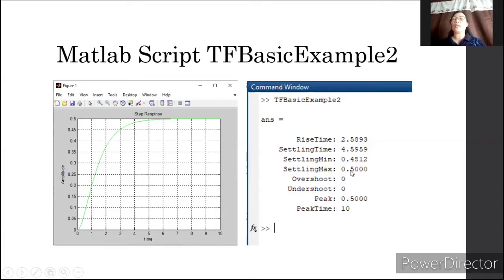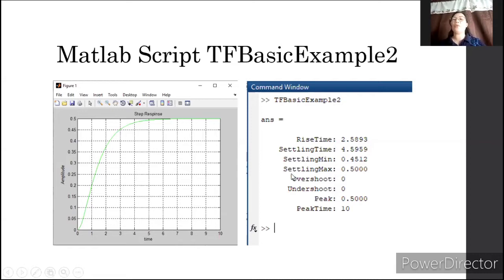So the settling max, tinatawag natin itong, this is the part of our transfer response, and then our steady state response.